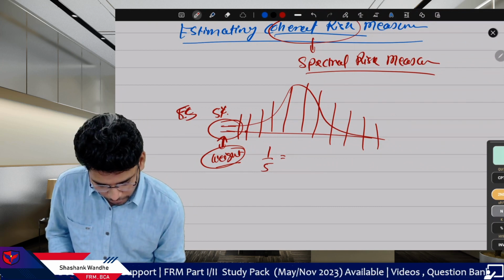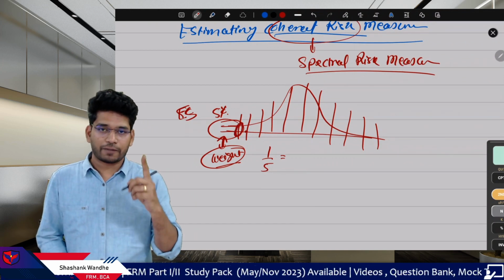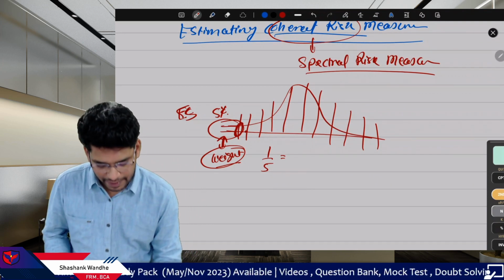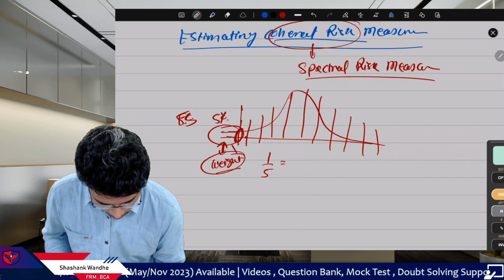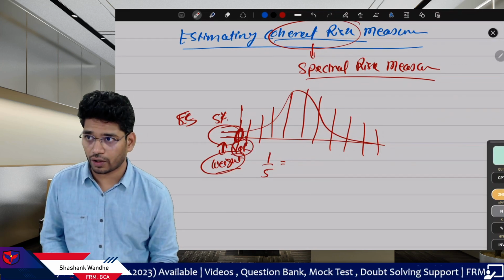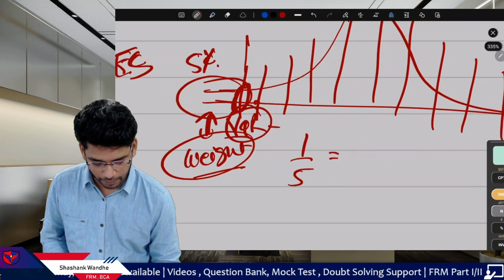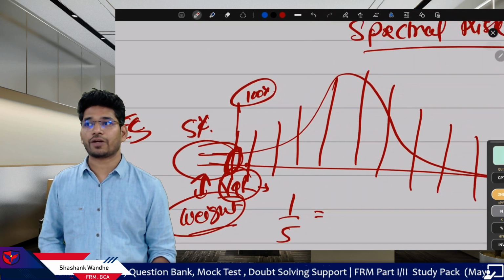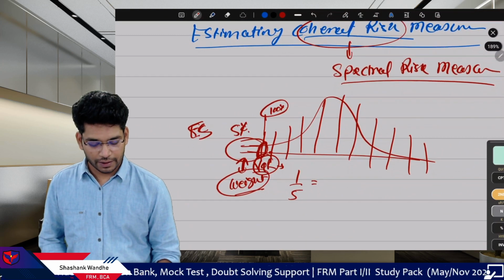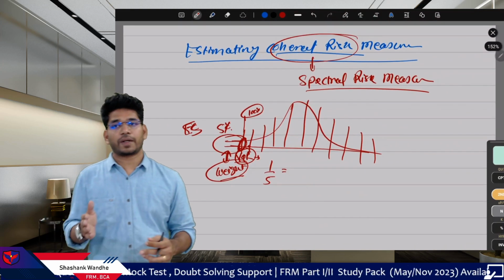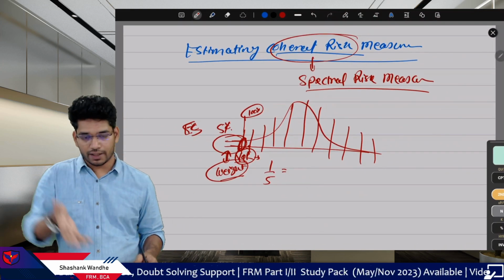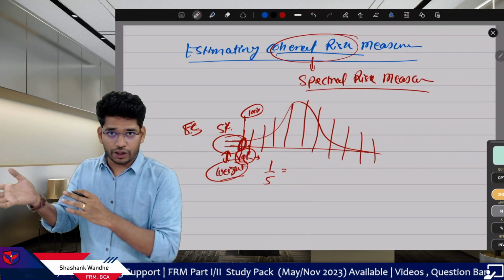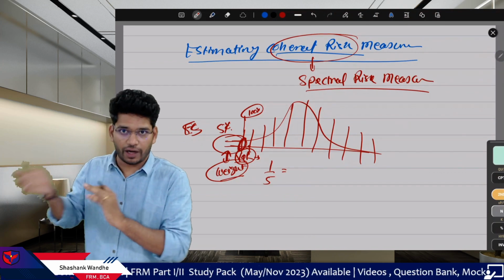In the spectral risk measure, if you take this particular value, which is the value at risk value, we provide 100% weight if this is VaR. Just for now, assume this is VaR. So we provide 100% weight to this particular value to calculate value at risk. To calculate expected shortfall, we take this last 5% spectrum and provide equal weights and calculate expected shortfall. This is again the weighing scheme for expected shortfall.